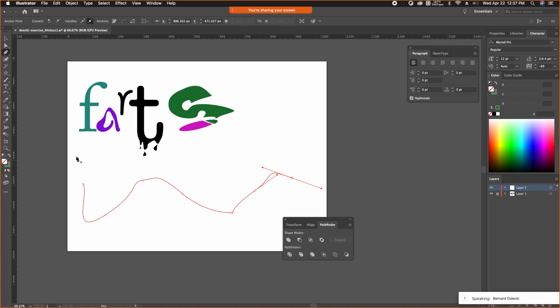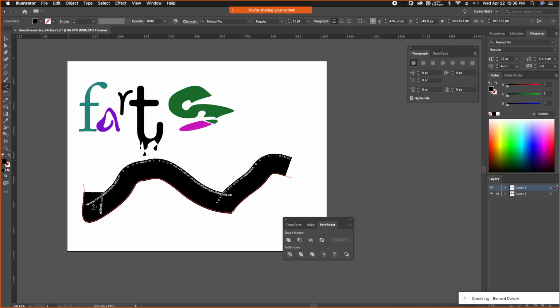Again, we're just making a curvy line with the pen tool. Once you have that curvy line and you unselect it, like hit escape, we're going to click and hold on the type tool, and we're going to select type on a path. With type on a path selected, we're going to hover over our line until the smart guides say path. Then you can click on that path, and it's automatically going to fill placeholder text just like a normal text box.